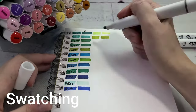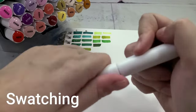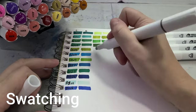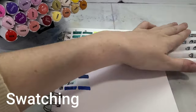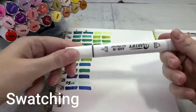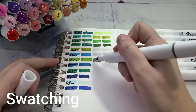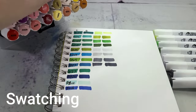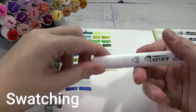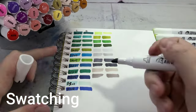And it just generally doesn't last as long, but these aren't refillable anyway. So what I would recommend is you can use this set as a starter set, and as the colors run out or as you need to buy other colors, you can augment them with slightly more resilient, slightly nicer alcohol markers. So this is a great way to get started with alcohol markers affordably, be able to make lots of art that you'll enjoy, and then transition into, you know, legacy markers later on.